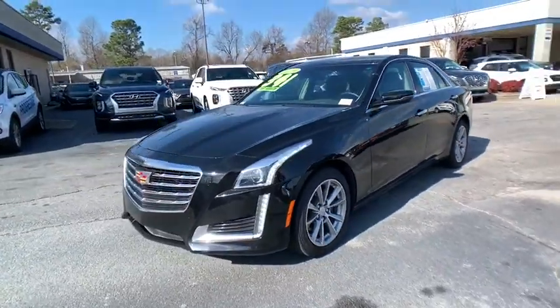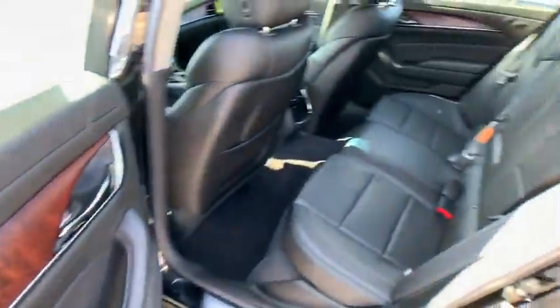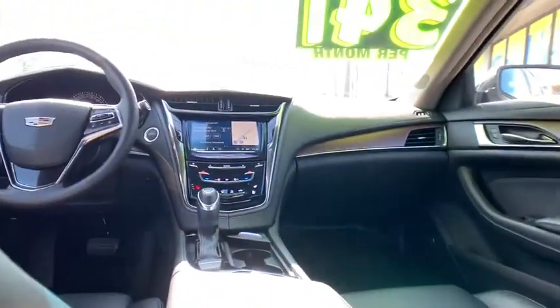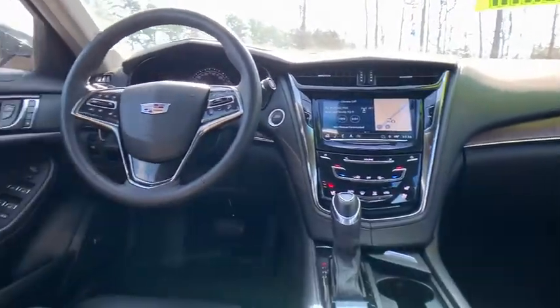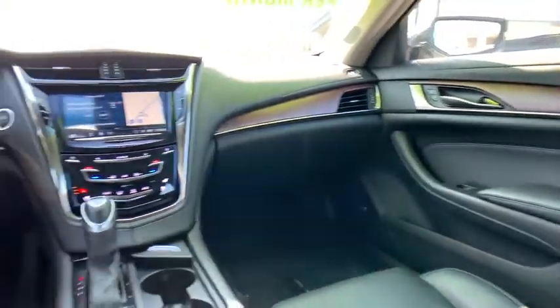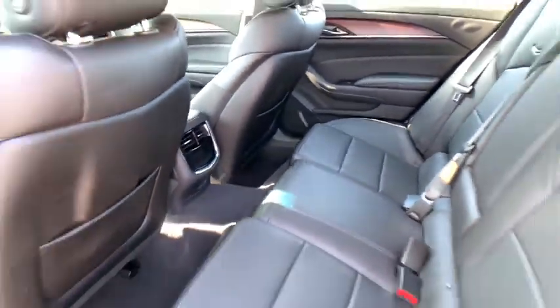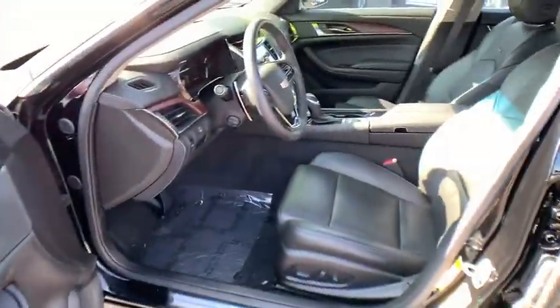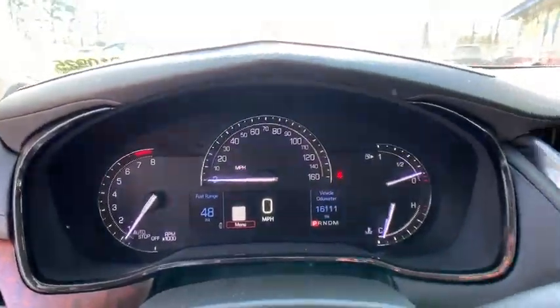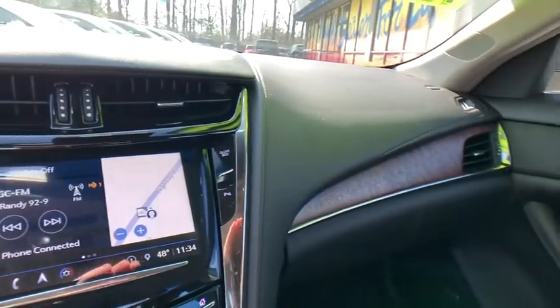Here are some of this vehicle's great options. Navigation system, power passenger seat, traction control, dual airbags, leather-wrapped steering wheel, power steering, four-wheel disc brakes, center armrest, universal garage door opener, rear window defroster, security system, heated steering wheel, electronic stability control, compass, trip computer, power windows, heated front driver and passenger seats, heated front seat, panic alarm.